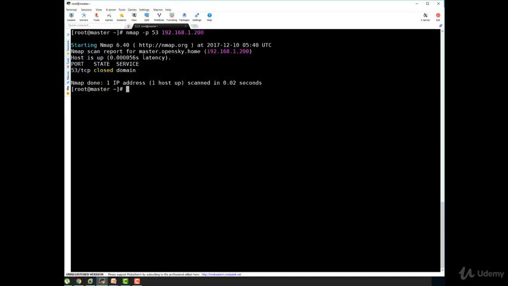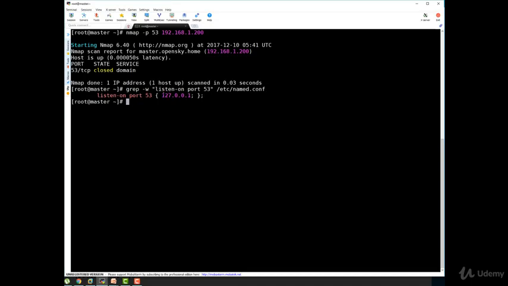You can see it is saying the state is closed and it should be running. Why is it saying closed? That's something which is worrying me. Let's quickly check why. The best way to check why it is not listening on this particular IP port 53, we can grep for listen on port 53 from /etc/named.conf. /etc/named.conf is the main configuration file for bind or named.